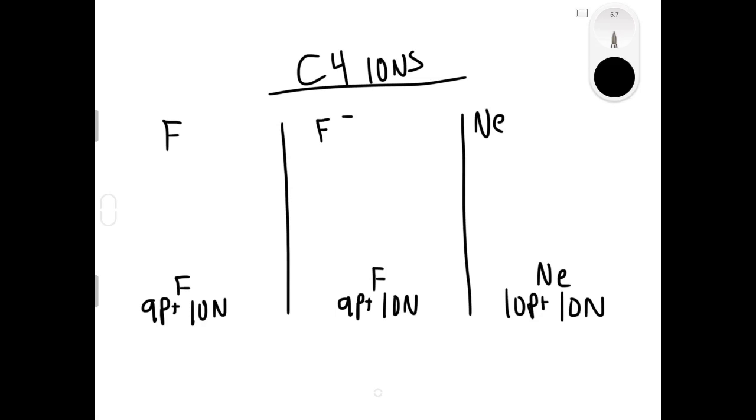Let's take a look at another example. So this time we're going to take a look at fluorine. If you take a look at the periodic table, fluorine is actually on the opposite side of neon than sodium. So they're quite close. If we take a look at the fluorine atom first, we have 9 protons. So we should have 9 electrons to make this a neutral atom. So we're going to fit 2 in the first energy level. And the second energy level can fit 8. But if we only have 9 electrons, that means that we only have 7 remaining. So we're just going to write those in there.